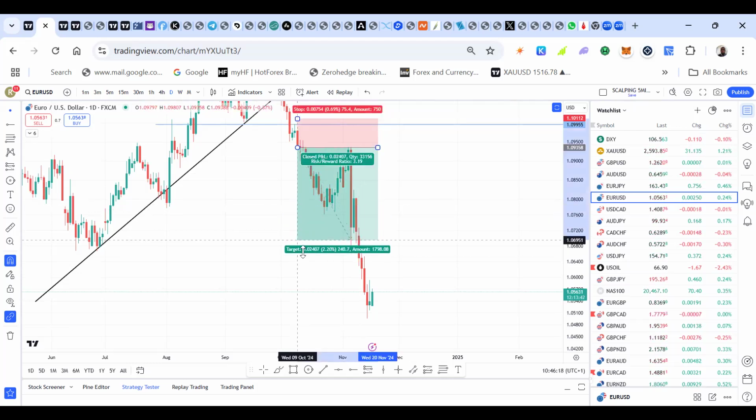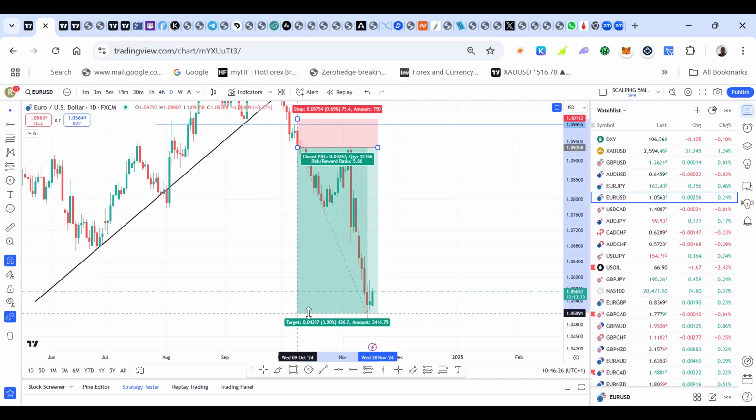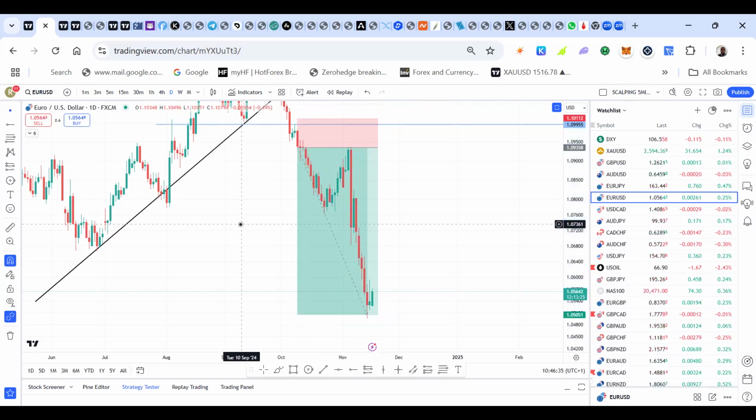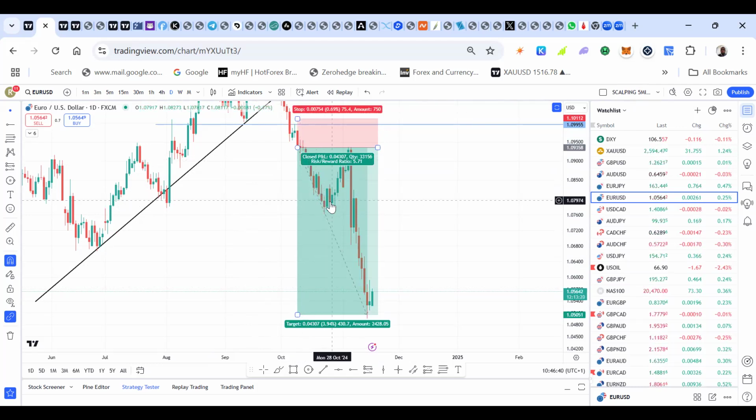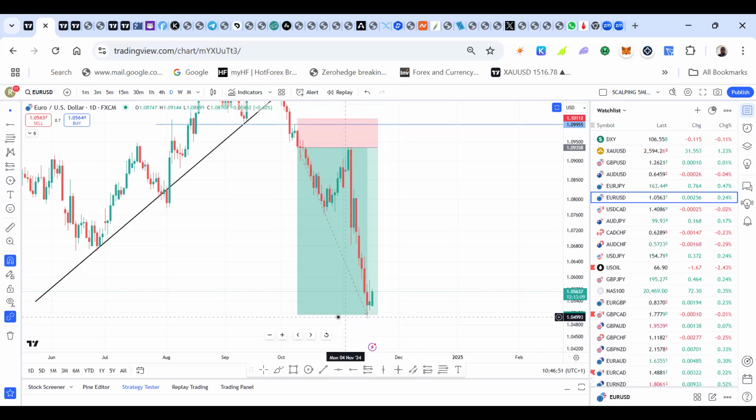So let's say if you are a swing trader or a position trader and you see this kind of trade, all right, you can actually hold this trade for, there are people who hold trade for 1 month. There are people who hold trades for 6 months. So if you are that type, now someone who is holding this trade for how many days? Okay, so this was 10, 11, 12, 13, 14, 15, 16, 17, 18, 19, 20, 21, 22, 23, 24, 25. So this trade hits TP in 25 days. Now, these 25 days did 430 pips.